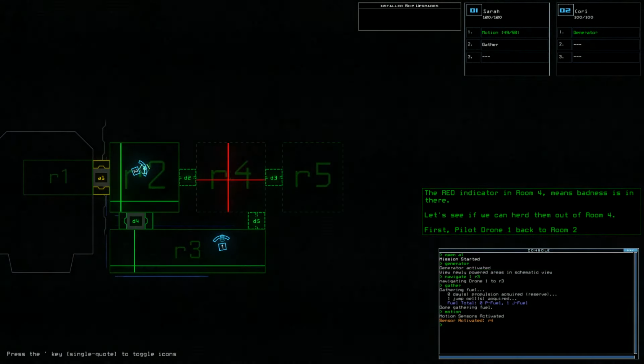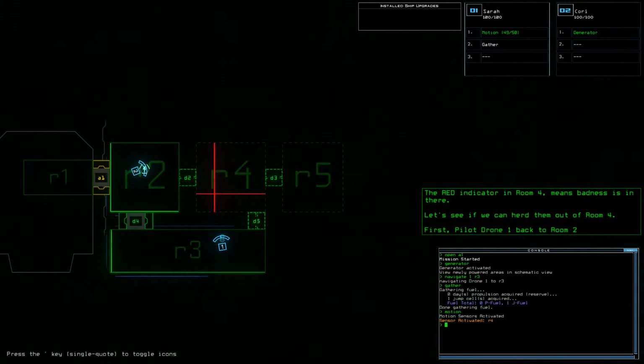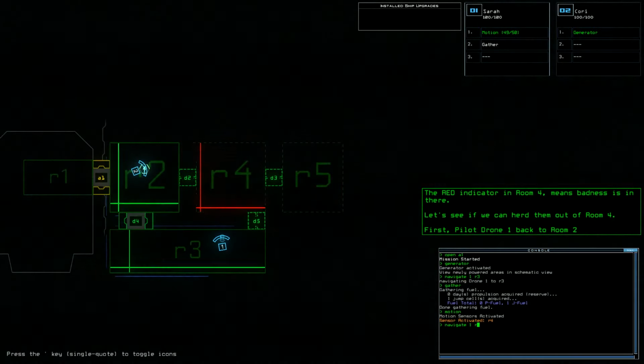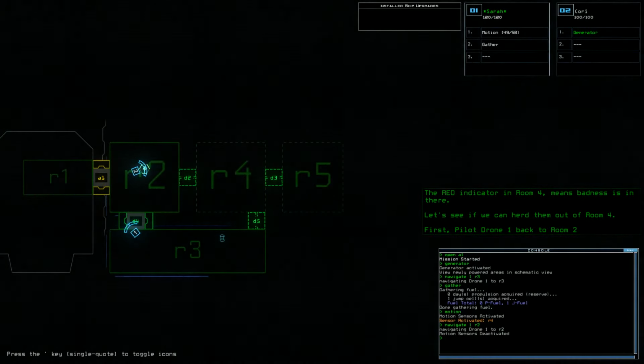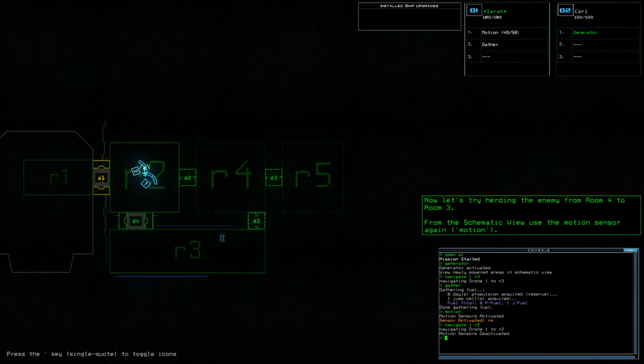So I've used the motion scan, and that red stuff means that is a very bad, evil thing inside that room that will probably kill the drones. So I'm going to get number one away from there. Get away and spare your life.